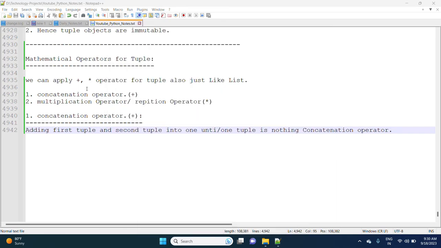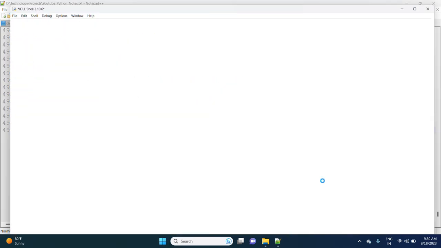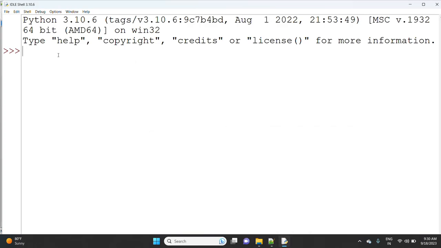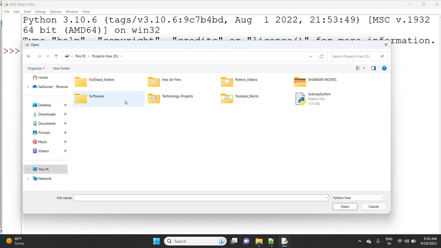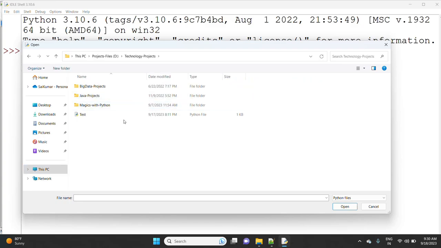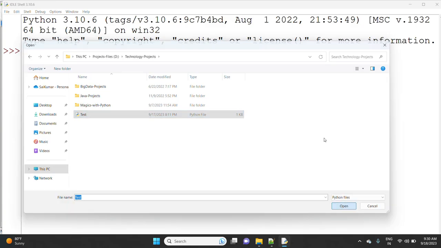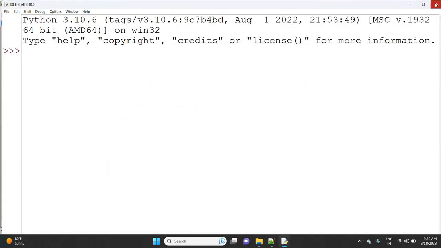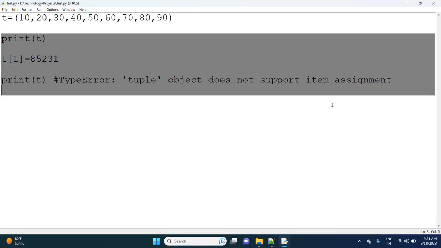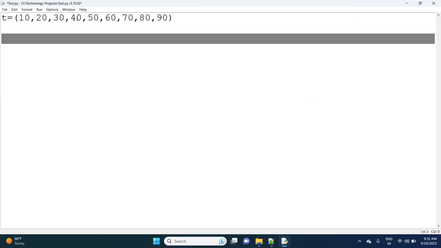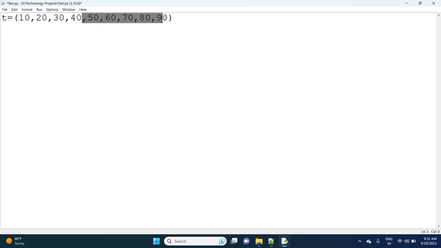Most of the time we can execute through Notepad and save the program that way also, but here I don't face an indentation problem, so that's why I'm using this. Here I have taken one tuple, and from here to here I am taking a second tuple.